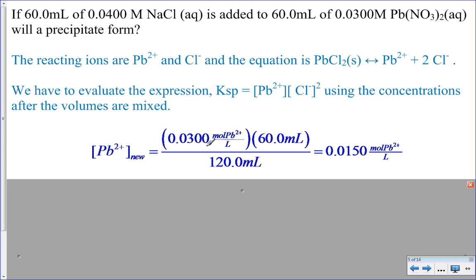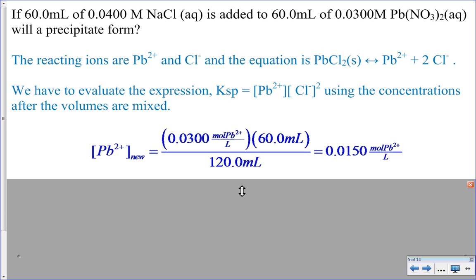So if I take my concentration of lead at the start times its volume divided by the total volume, and that's what this is down here. This is total volume down here. Then I can find before any reaction happens what the concentration of lead is. I am checking to make sure that my source of lead is only giving me one ion for every molecule, and it is. There's one lead. When this splits up, I'll have the same concentration of lead ions as I do of the entire molecule.